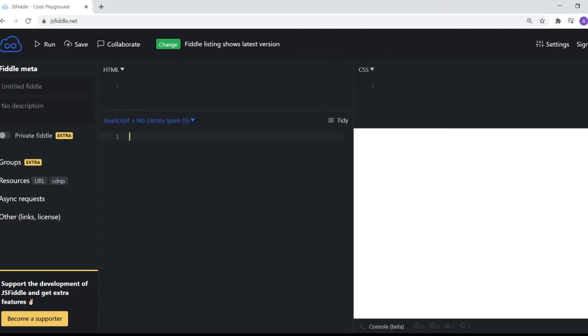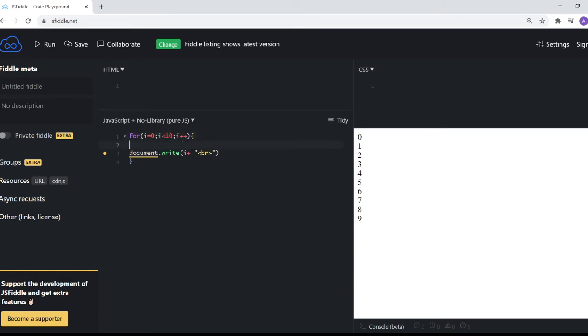So let's get started. I've opened up my JSFiddle window and I'll start by writing a for loop here: for i equal to 0 and i less than 10, i plus plus. And then here I'll write document.write value of i and I'll put a br tag here. Let's see what happens. So I get the value of i from 0 to 9, till it's less than 10.